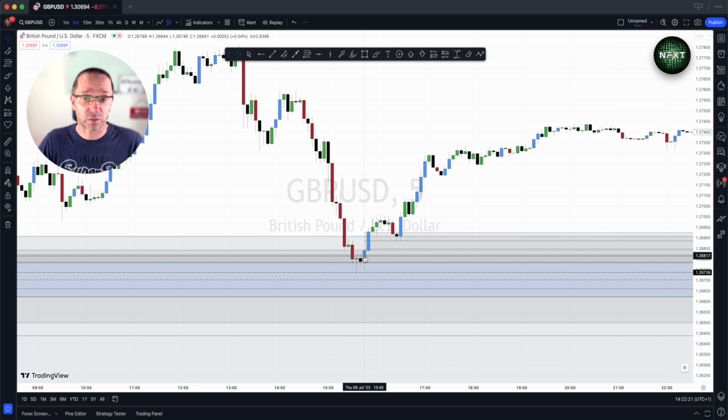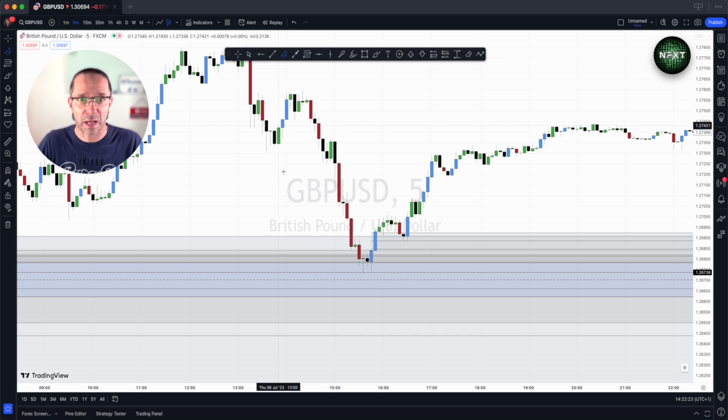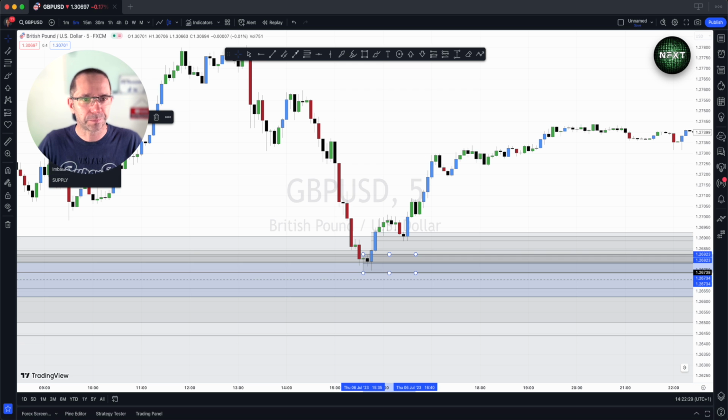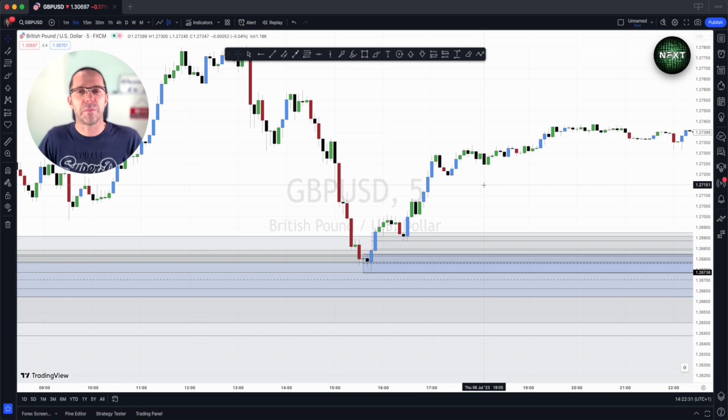So how do we know when to look for an entry off an area of imbalance or an area of demand? Because if we had an area of demand drawn here, look, this is our area of demand I would draw here in the market. We never come back to it. At that point, I've missed the move. Now, quite frankly, there is no way of knowing for sure if the market's going to just fill an imbalance and then make the move or go to demand zone.